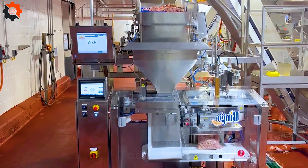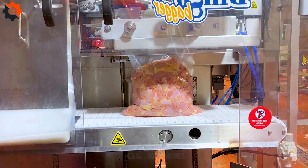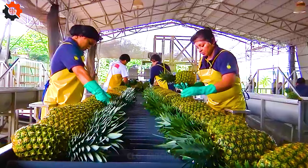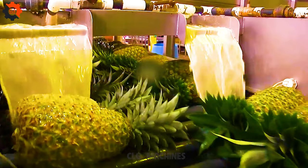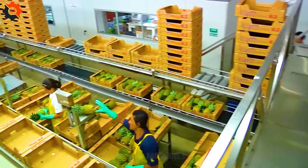Alright, so you want to know how to handle raw chicken like a pro, huh? Well, first things first, make sure you've got a trusty scale handy to weigh it accurately. Pineapples originated in South America, specifically in the region of Paraguay, Brazil, and Argentina. Pineapples have long been a symbol of hospitality and welcome in many cultures around the world. They are packed with essential vitamins and minerals like vitamin C, manganese, and vitamin B6. There won't be any stubborn piece of meat that won't be subdued by this machine.